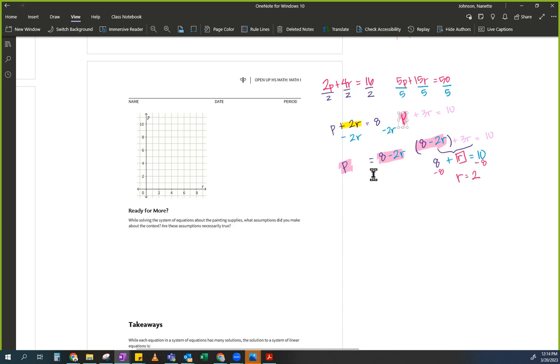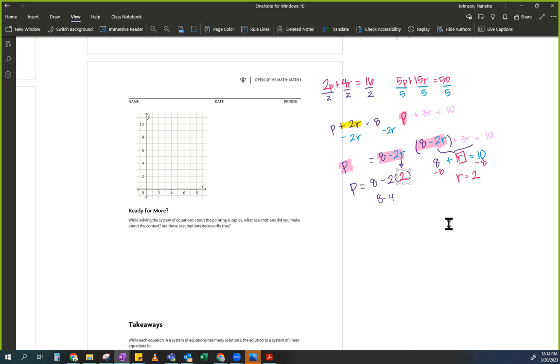So let me substitute. This says P equals 8 minus 2 parentheses. And I literally take this 2. I like copying and pasting. I really do, because I think it's a physical thing that you guys are saying. She's just going to put that 2 right in that spot. Yes, because r equals 2. Right? So let's say it again. I solved. I substitute. I solve. I substituted. Guess what I'm going to do next? Solve. So this is 8 minus 4. So therefore P equals 4.